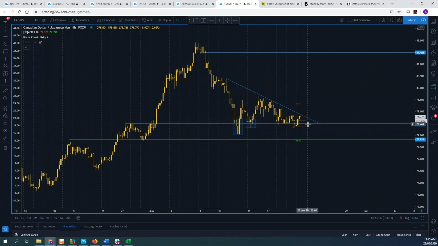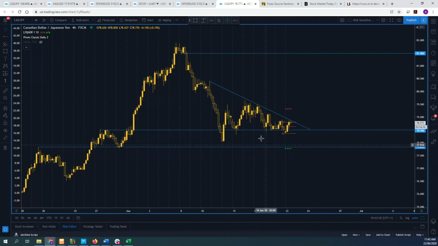So apart from entering at 78.50, you can wait for a possible break back above, a retest, and then an entry. Because the market, remember, doesn't look at 78.50 as a cemented line. It looks at it as a zone, right? So you can see a false break, retest and then a re-entry. So that normally shows that the level is more important. So you can wait for that particular entry.